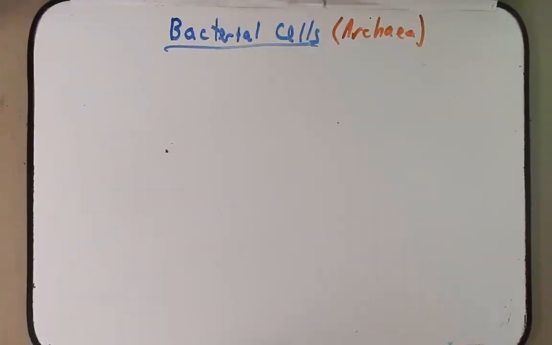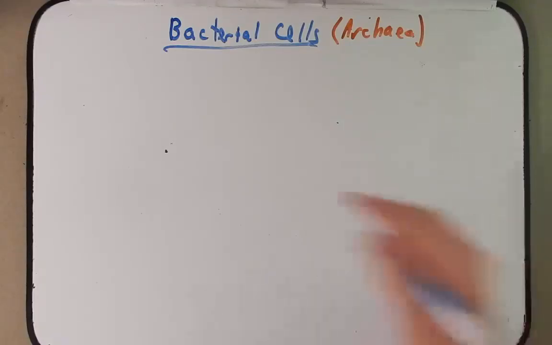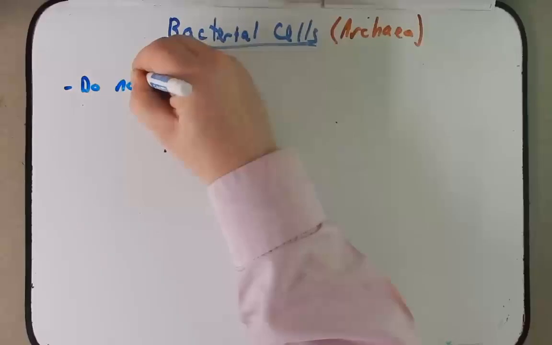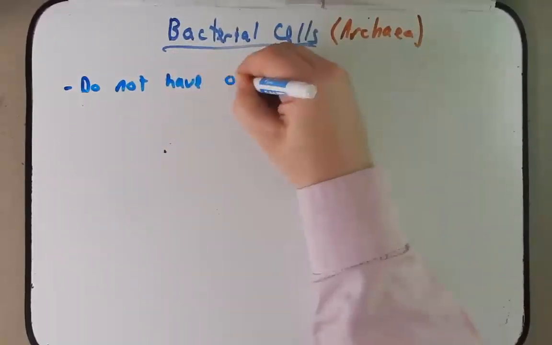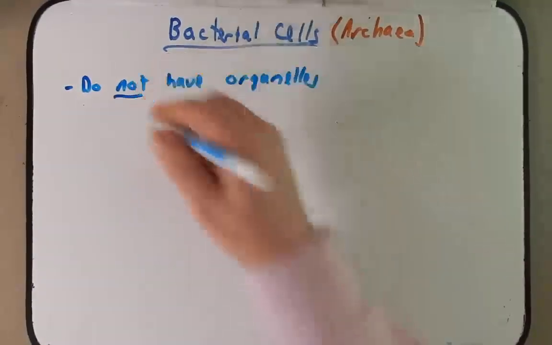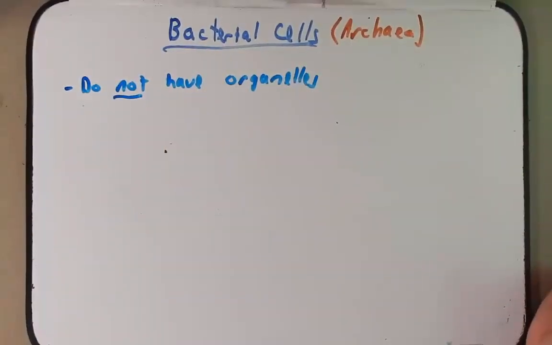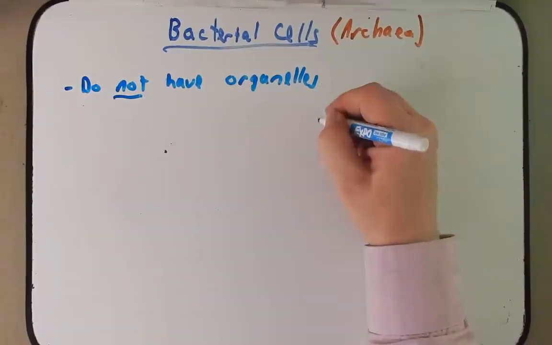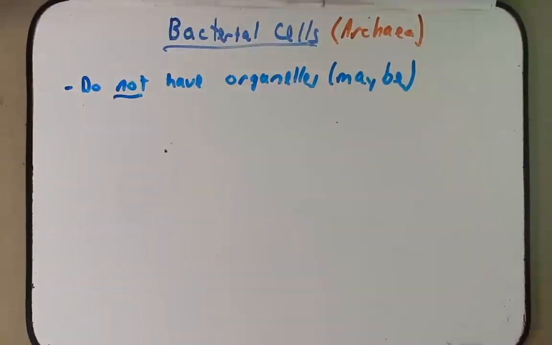Now in a moment we're going to talk about eukaryotes, and one of the features that we always teach that distinguishes eukaryotic cells, like our cells, human cells, from bacterial or archaeal cells is that bacterial cells do not have organelles. And while that is mostly true, what I want to explain to you are some relatively new findings that suggest that this is not entirely true. So I'm going to write maybe. And that's the process of science. Sometimes we'll teach something for many, many years, and then it turns out that we need to reformulate our ideas. And that's what's happening here.